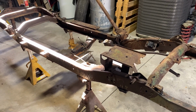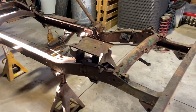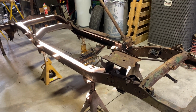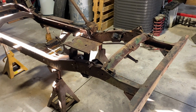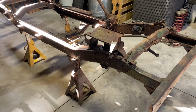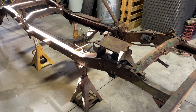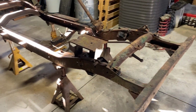And so the frame's fairly good. I mean, you can buy these anywhere from a few $1,000 up to, you know, fully restored to the way they looked at the year they were produced, like $25,000. But I wanted to buy one cheap, that I could restore myself, have the satisfaction of restoring it myself. I didn't want to buy one already done.